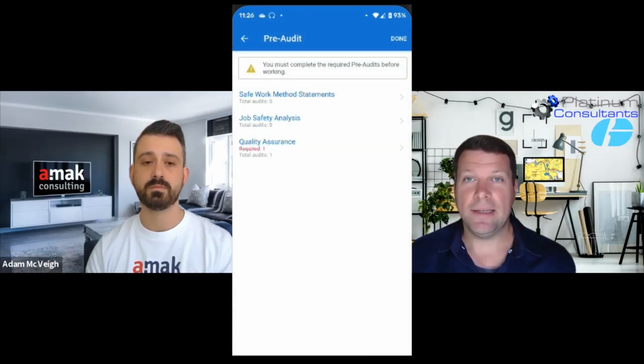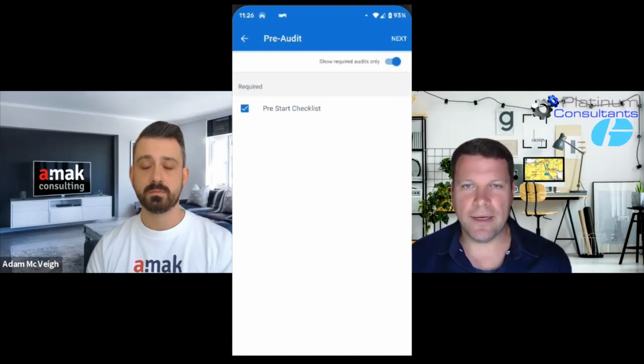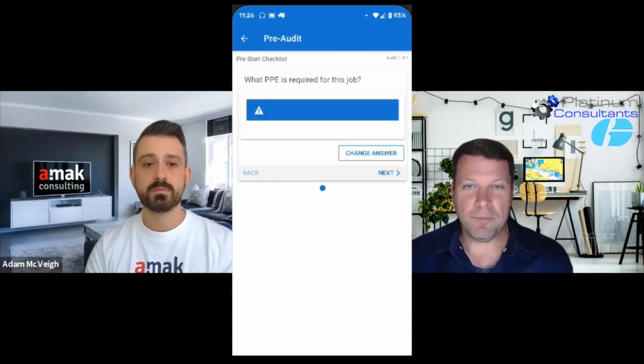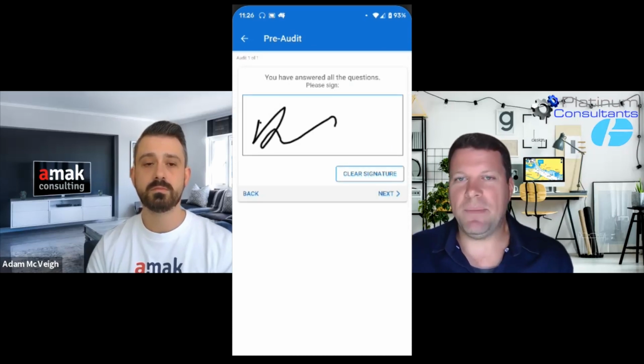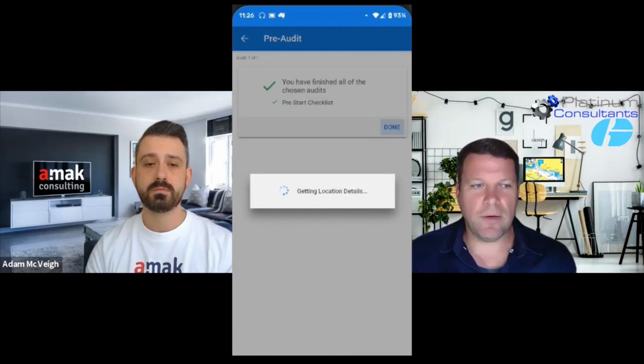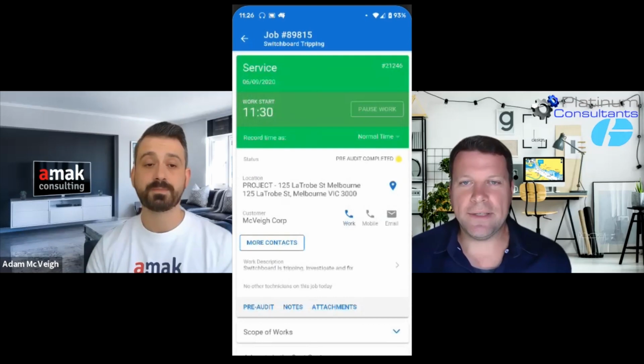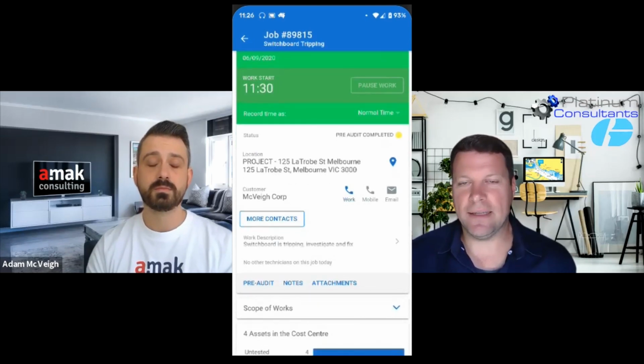Well, what it's doing is actually putting in from the time you hit start work until the time that you submitted the job. Now, if you were doing that properly, like probably we do, you wouldn't notice any bug, because if you hit start work when you arrive and you hit stop work when you finish, it just works. What it does do is if you edit the times in the middle before you complete and submit that time, it will wipe that out and put in the actual times based on start and stop. Now once you've submitted it, you can go back into the job and edit it, and it will sit with an edited version of your start and stop.